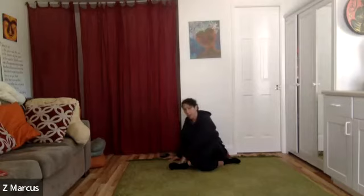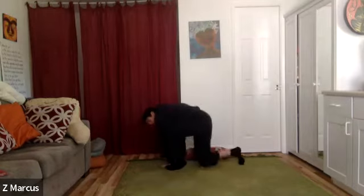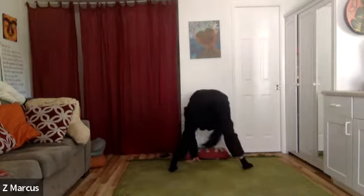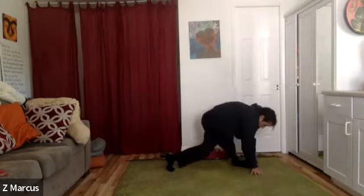Release the hands, bring them down to the ground beside you on the left. Keep your feet where they are, but lift your legs. Walk your hands all the way around and keep turning, pivoting on your feet until you come back down. Same position, other side.